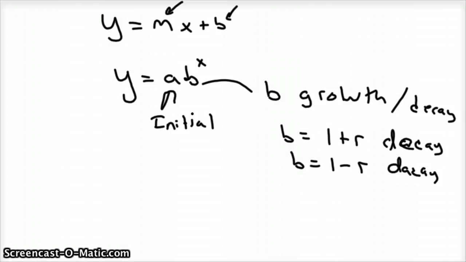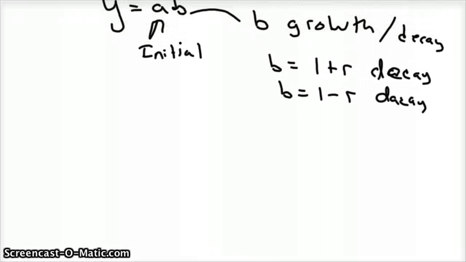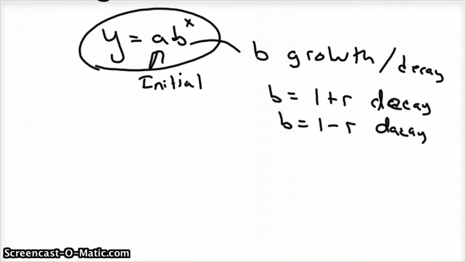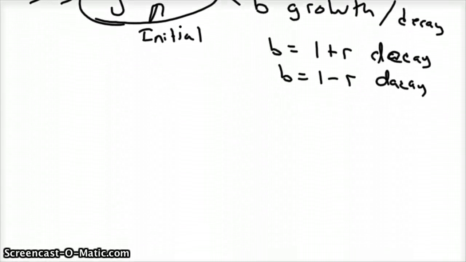Then from there, that's our basic exponential. We can take that a step further and talk about compounding, because this first equation is if you just compound annually. And again, I'm hoping you understand, if you don't understand what compound interest is or compounding growth, go find a video for that. Maybe I'll make one later. But the equation for compound growth is this.